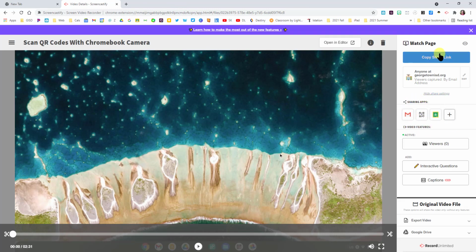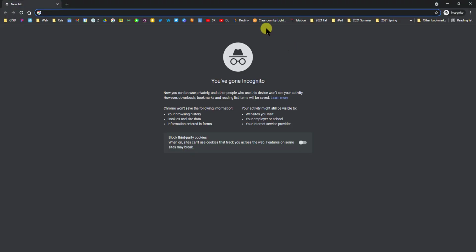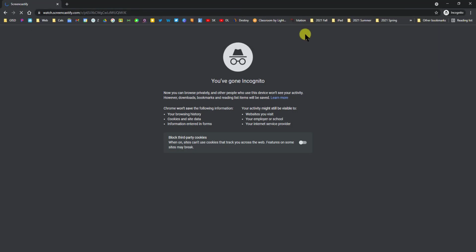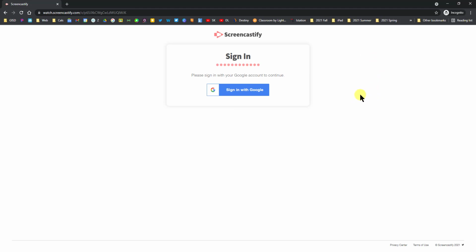Now, I just want to show you what it looks like when someone does open the link. So I'm going to copy the share link and open an incognito window and paste the link here. And now you can see that it's asking me to sign in with Google.